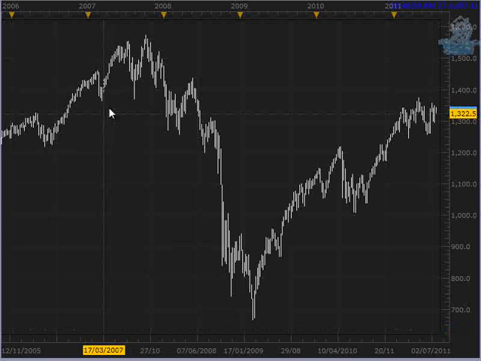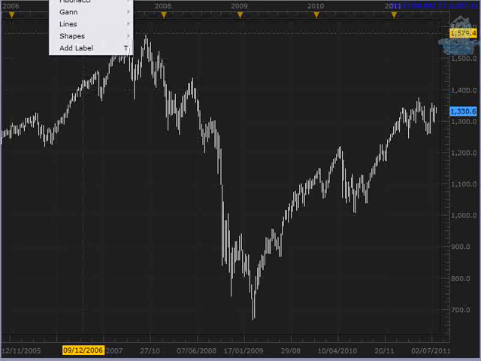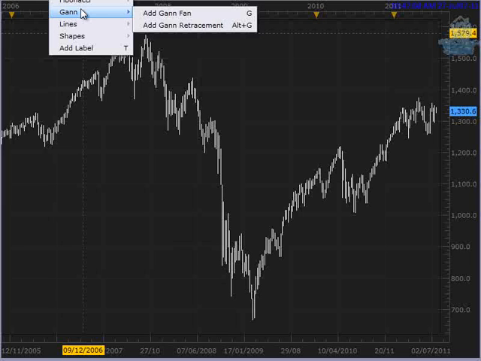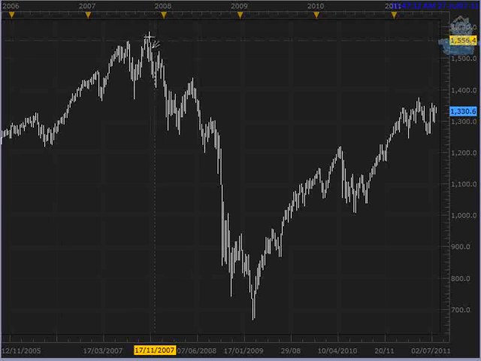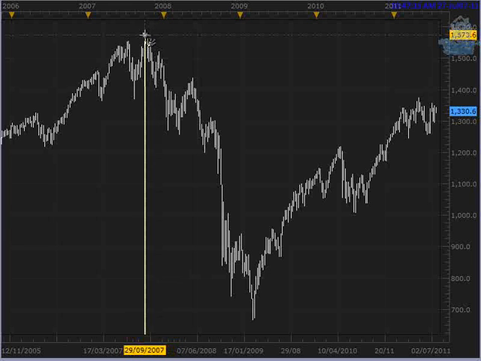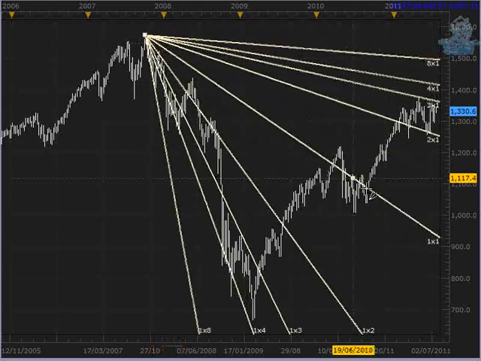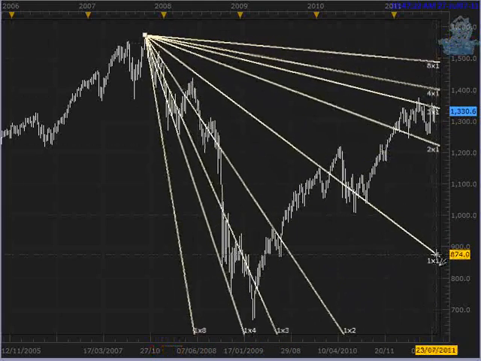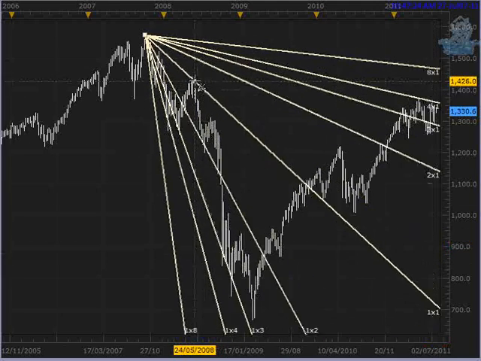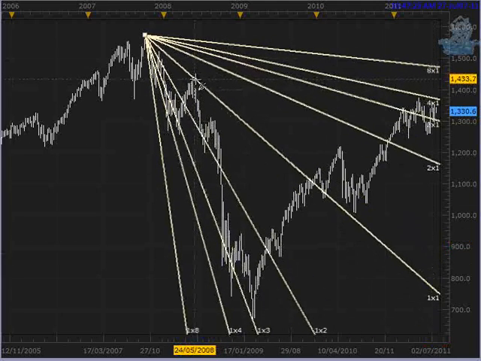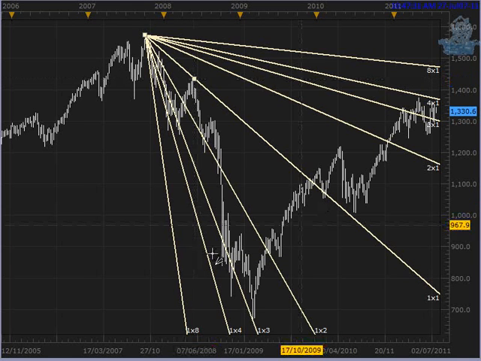What you've got here is a weekly high and low chart of the S&P 500. Pretty much every piece of software that does technical analysis will have an option called a Gann fan, and you can see it here as Add Gann fan. The idea is you go to a major high, in this case in 2007, and line up the 1 by 1 angle, which Gann said was his most important one, with that high. What I've got here is a Gann fan.